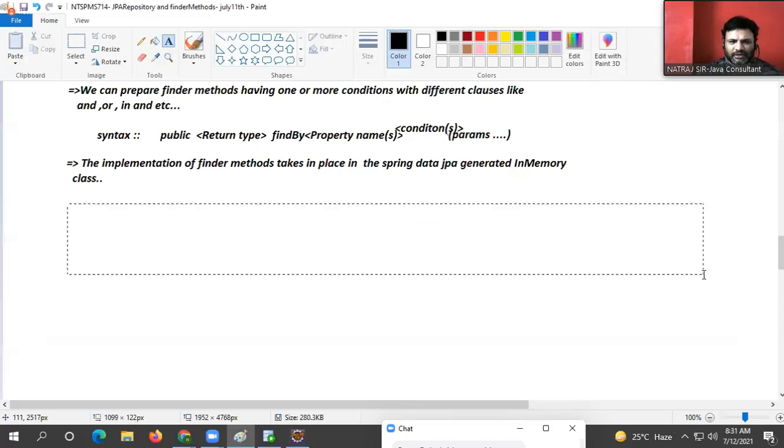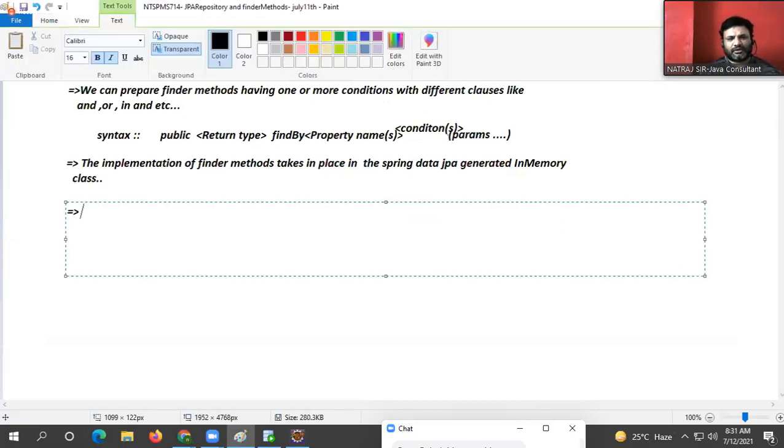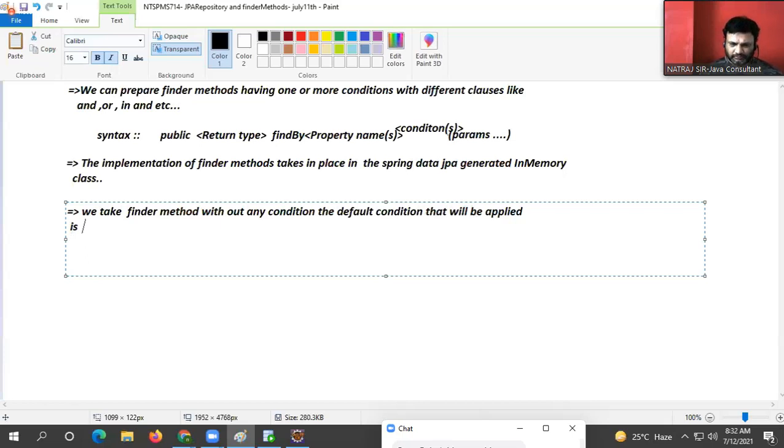Now let me give the example, guys. If you take a finder method without any condition, the default condition that will be applied is equals on the given property.